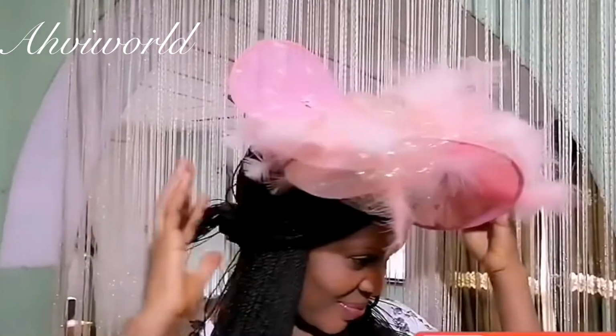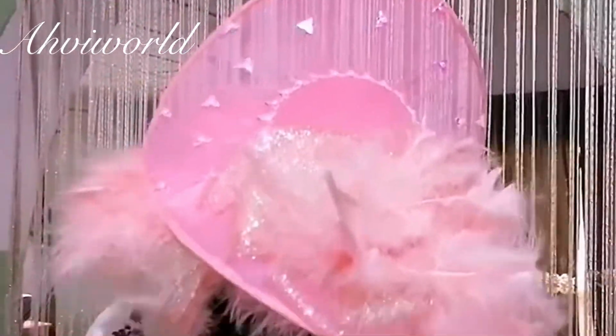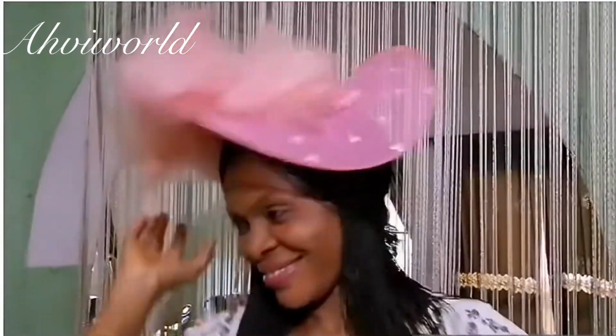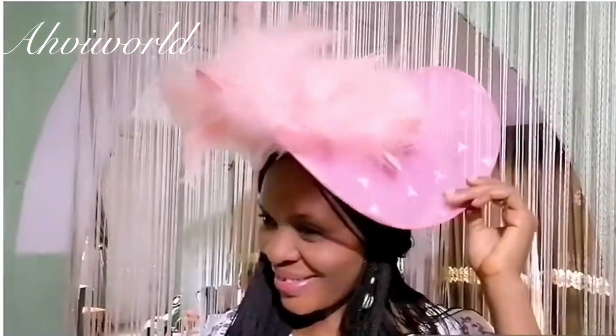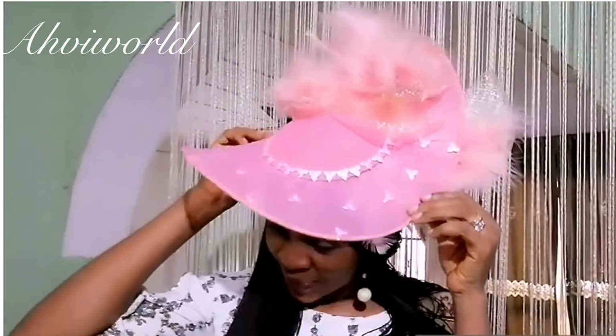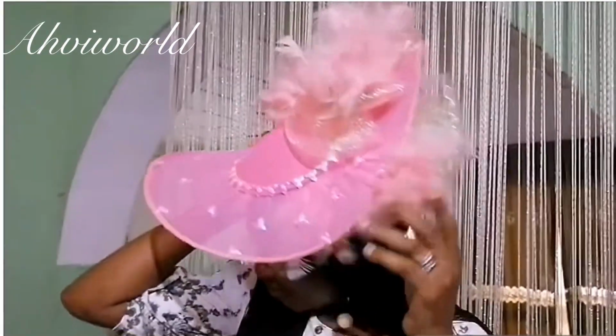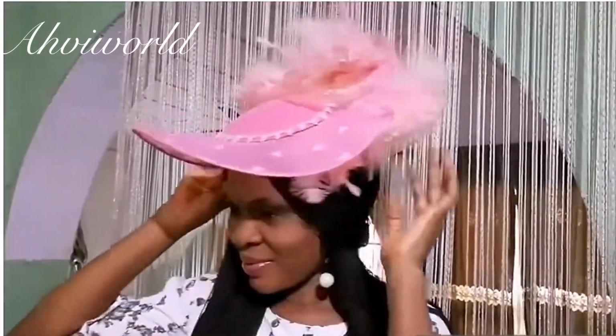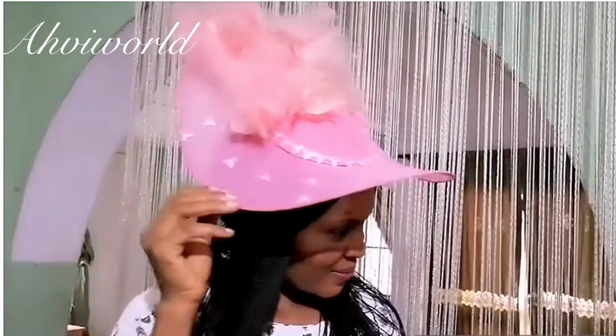Can you see how lovely it's looking? Can you see it? This fascinator is wow. You can see the design both inside and outer parts. You could put this part in front, it can also be at the back, whichever way you want. You can see I can even turn my head, you can dance and it won't fall off because it's very firm. Wow, this is beautiful. You can see, I turned it to the back side as well. Very beautiful.